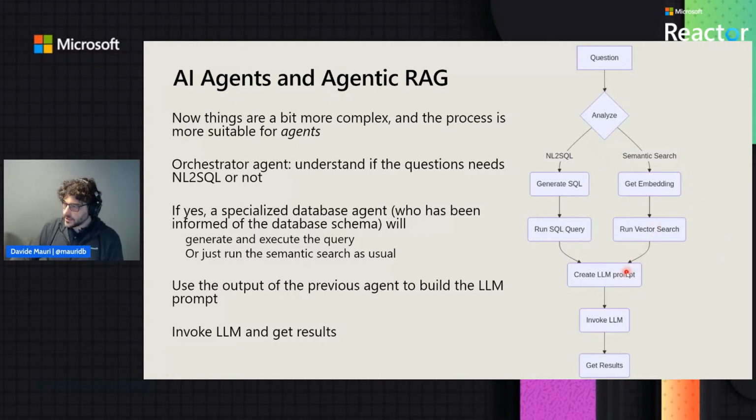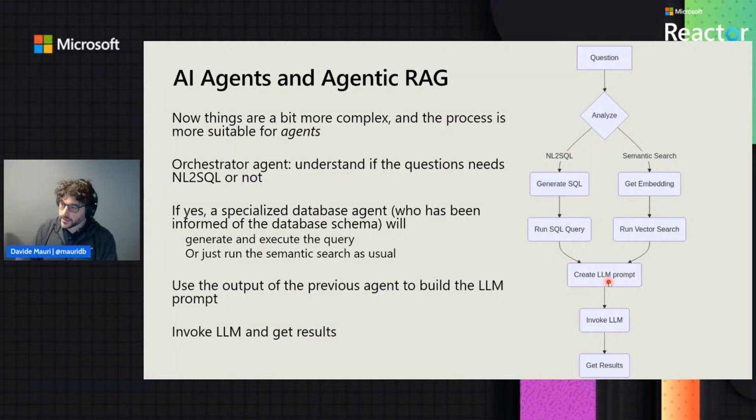And basically, this branch, the right branch, is really the most common RAG pattern you can see. But now you need to enrich it with also an L2SQL, which means in case the question is very precise, like show me the last 5 samples that Davide did on semantic search, you need to generate a SQL query, run the SQL query, and then again feed it to the LLM prompt as you were doing for the traditional RAG pattern, so that you can have this kind of conversation with your AI model.